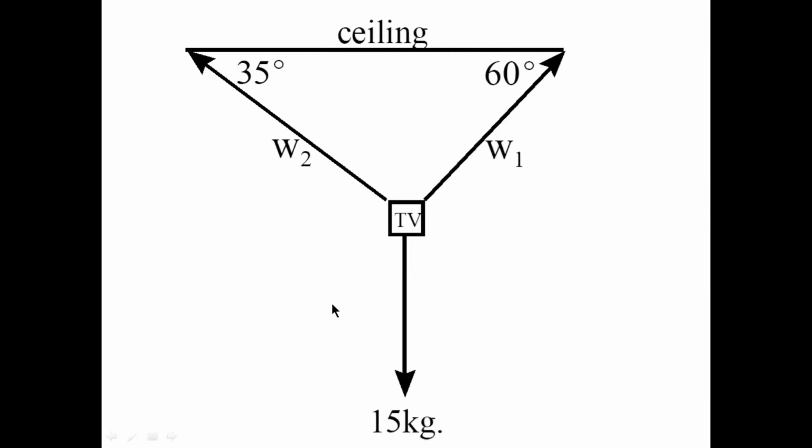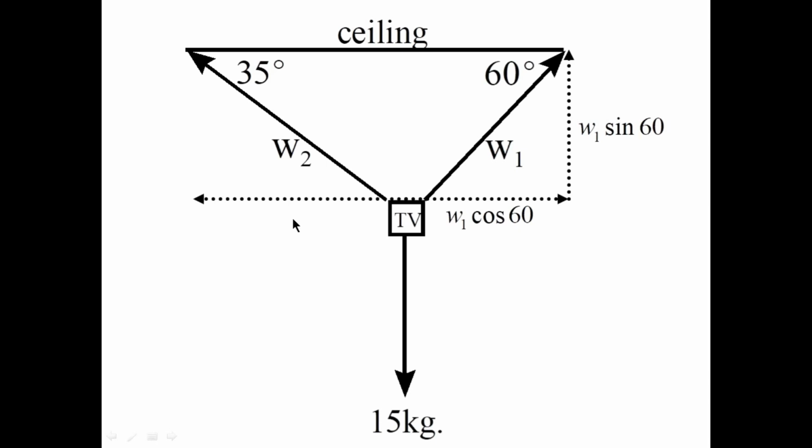So I made a big diagram, and we're going to take the force that's pulling on this wire and resolve it into its two components. One's pulling to the right and one's pulling up. And we're going to use that special case I talked about to put an expression here. This is the hypotenuse. Because this is a Z pattern, there's a 60 here. And so I can say right away that this must be W1 cos 60. Similarly here, using our general case, this must be W1 sine 60.